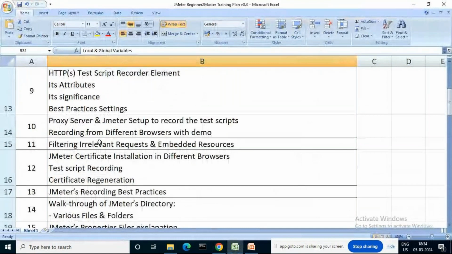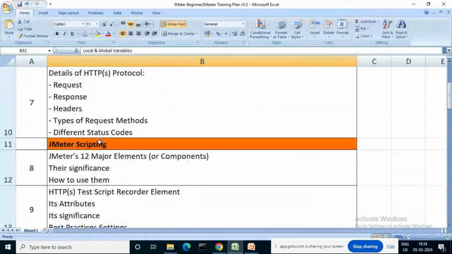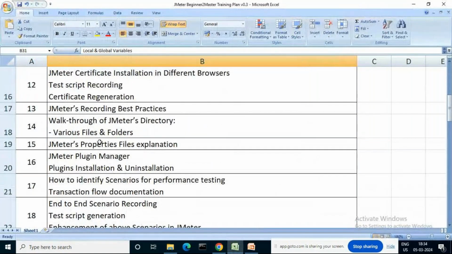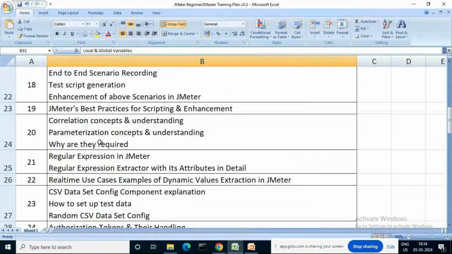Yes, Chandra, tell me. Basically, as you have mentioned over here, random variable. Sometimes using random variables CSV as well, we find some duplicate transaction IDs. So are we going to study some user functions inbuilt in JMeter, like timestamp? Yeah, so functions will go there. Functions also is there in our topic.